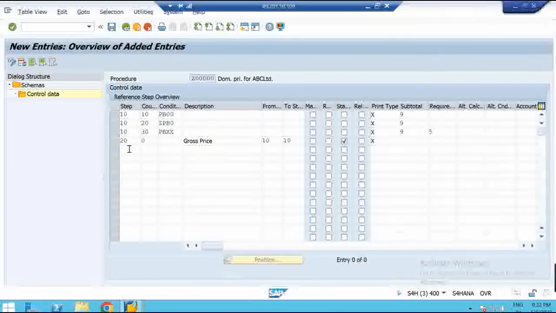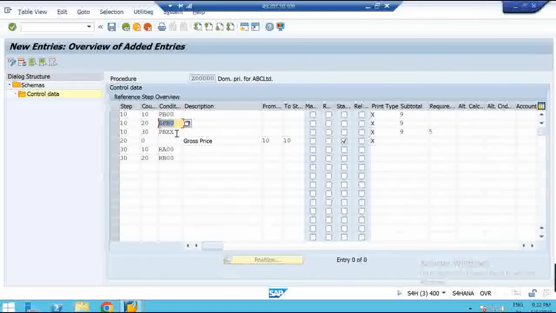Next I need discount, RA00 or B00. Now how will this discount calculate, based on which price? Based on gross price, right? Which gross, this one or this one? I don't know, because in some POs this value will come, in some POs this value will come.